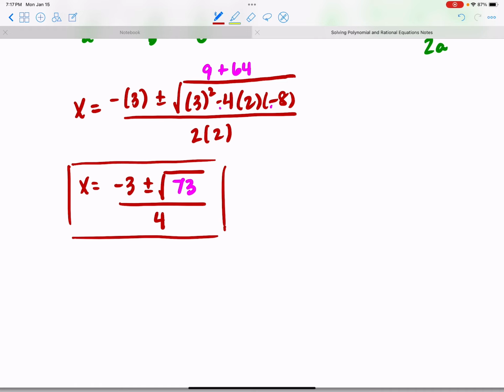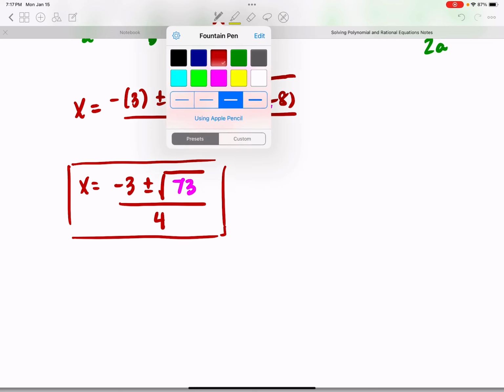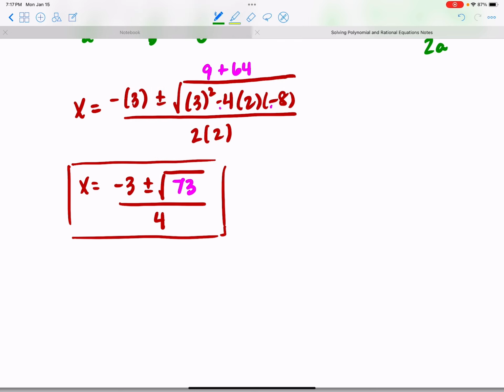Now, I do want you to be careful. I can't go through every possible solution, but be careful with this. Let's say you had something like negative 3 plus or minus, I don't know, radical 18, and let's go another 3 here. If I wanted to divide in this fraction, this 3 cannot go into this 18 because that's in a radical. Now it does divide here, but I can't only divide into one piece of my numerator and then just ignore the other. So if we're going to be able to divide, it's going to have to happen after we simplify the radical.